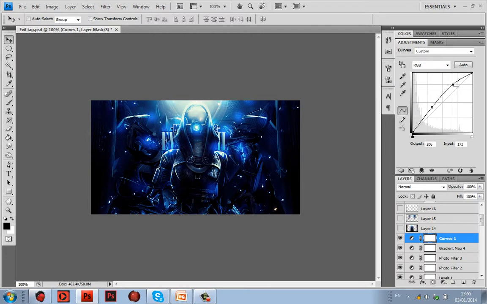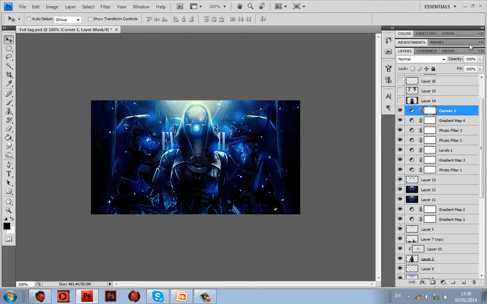So that would be too bright, so I put it in like that. And yeah, there's nothing really that important to how you do that, but you just have to play around with the layers, and if you get a good result then use it again. Another sharpen above this, and then a blur in the background.